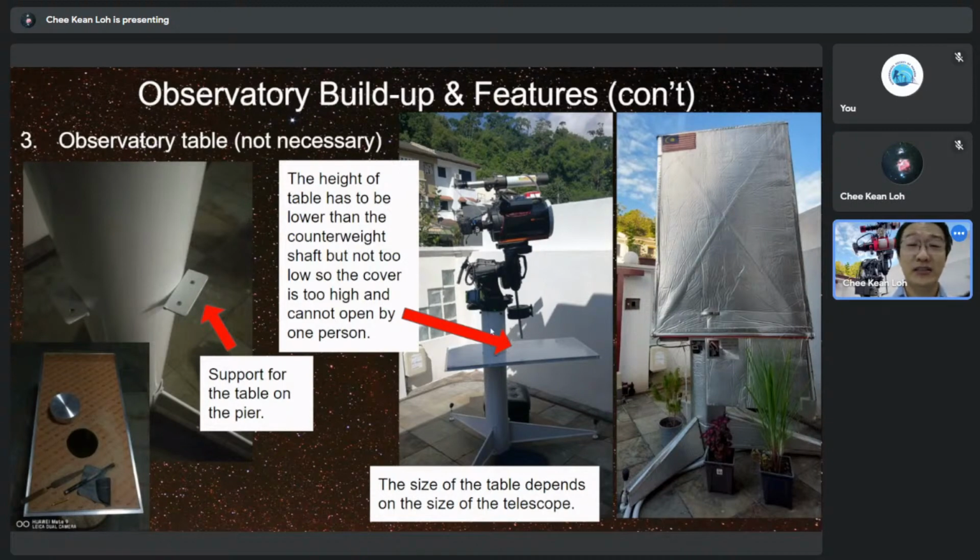And it's not necessary for you to build a table or build a pier. You can put your tripod outside, just make the cover fatter. And probably it's not this long as well. You can probably shorten it because it depends on your scope length. So you can shorten this and make it fatter.